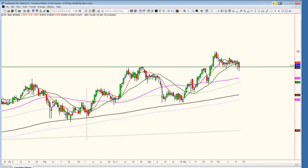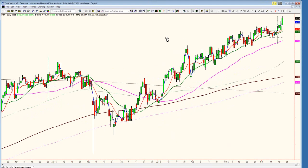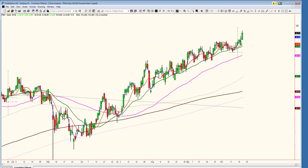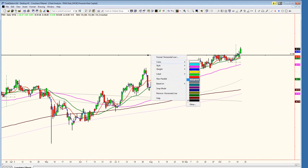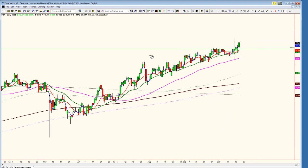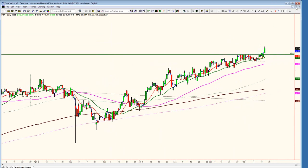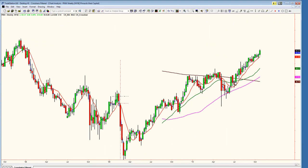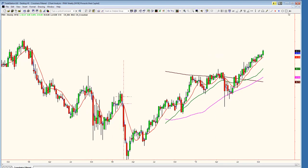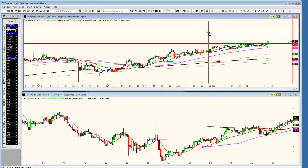ALTR already had earnings, so we don't have to worry about that. PNW is one us Crosshairs traders have been watching. It fired a crosshair on the daily 3 days ago, breaking out. One to watch. Need to check on when their earnings are, but that is one to watch. The only thing that concerns me is it is a little extended on the weekly chart, looks like. It's gone up for quite some time, so it may need to rest some, but could put a small position in on that if earnings are okay.